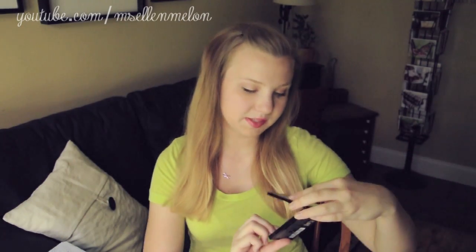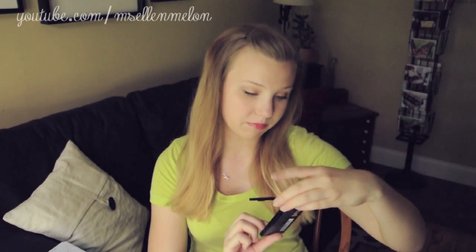This is the Maybelline one in Chai Latte, and as you can see, it just has like a matte kind of taupey color, a sparkly brownish color. It has a highlight color and then a matte dark brown color. Same kind of deal going on in this palette, but this is the Revlon palette in Impressionist. As you can see, it just has some more neutral colors, and this right here is actually a primer, so that's pretty cool. It's not a super great primer, but you know, it's primer, better than nothing.